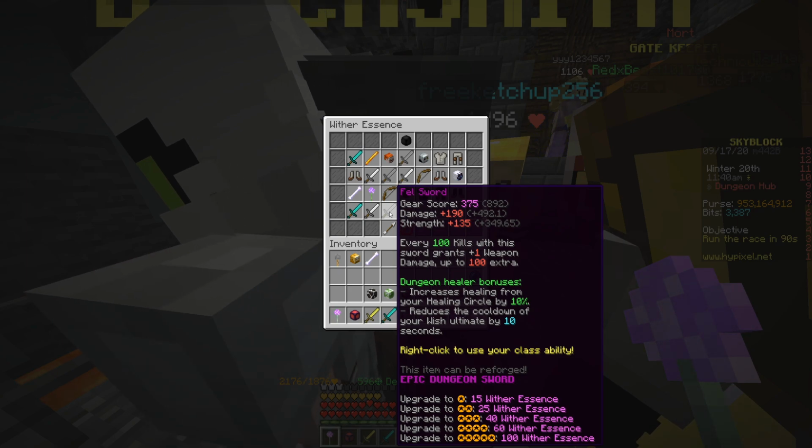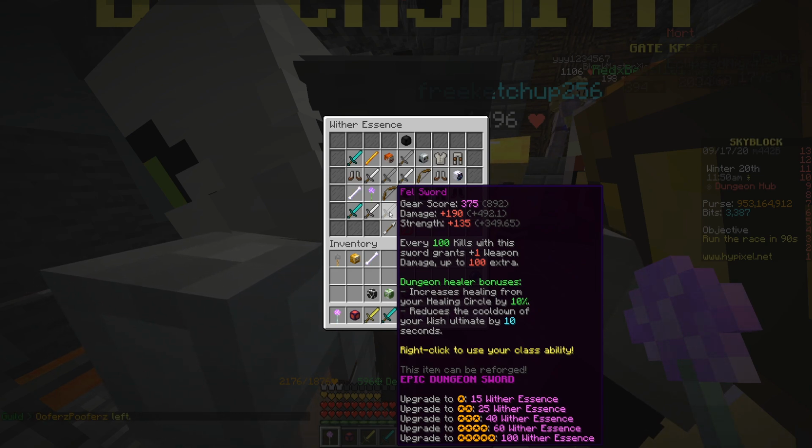And finally, the Fel Sword, and there's also a new Zombie Sword as well, which I don't have any of the materials to show, and I don't think I can pull it up in the menu, but I think I can find it under the Undead Essence. This thing is very good, especially for your healer. You can use your healer skill.